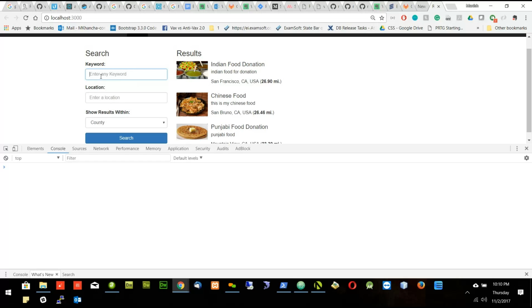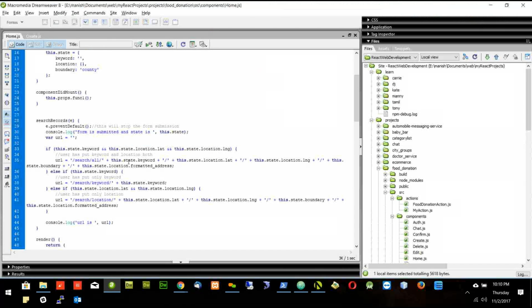So let's say I put in only the keyword Indian food, then it's going to search keyword Indian food. Now if you notice, Indian has a space in it and then there is food, and many times the browser does not allow a space in the URL. So we don't want the space, and we need to fix this now.